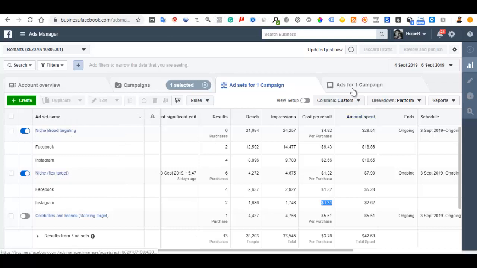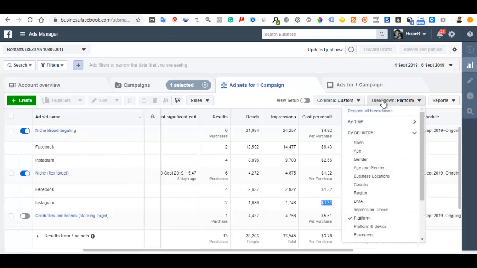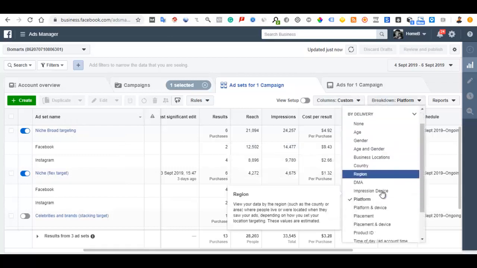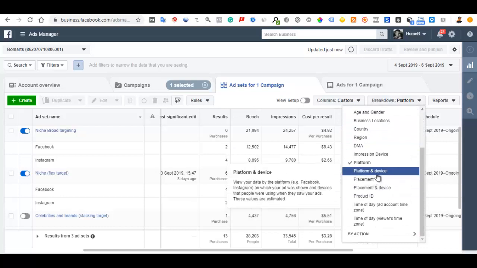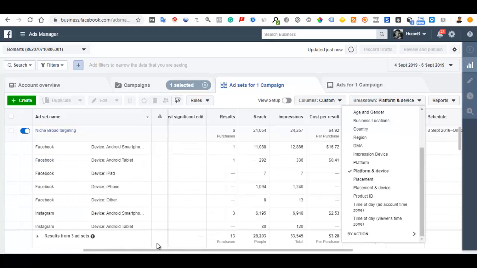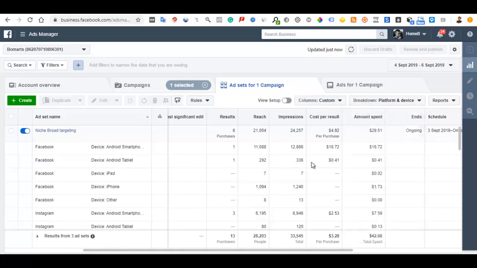Okay, another thing, let me do breakdown by device. So let's see. Let's do platform and device. Let's see where those sales are coming from. Okay, so we have Android.